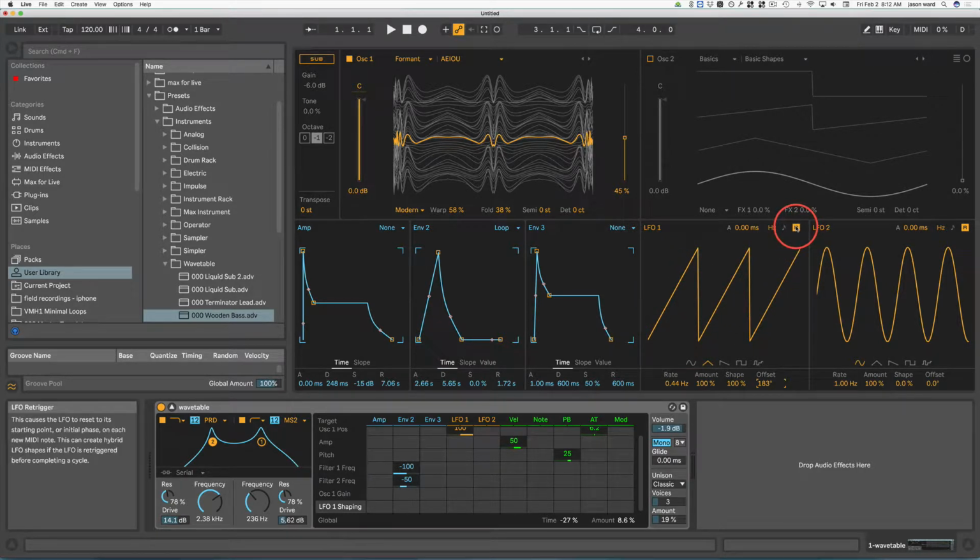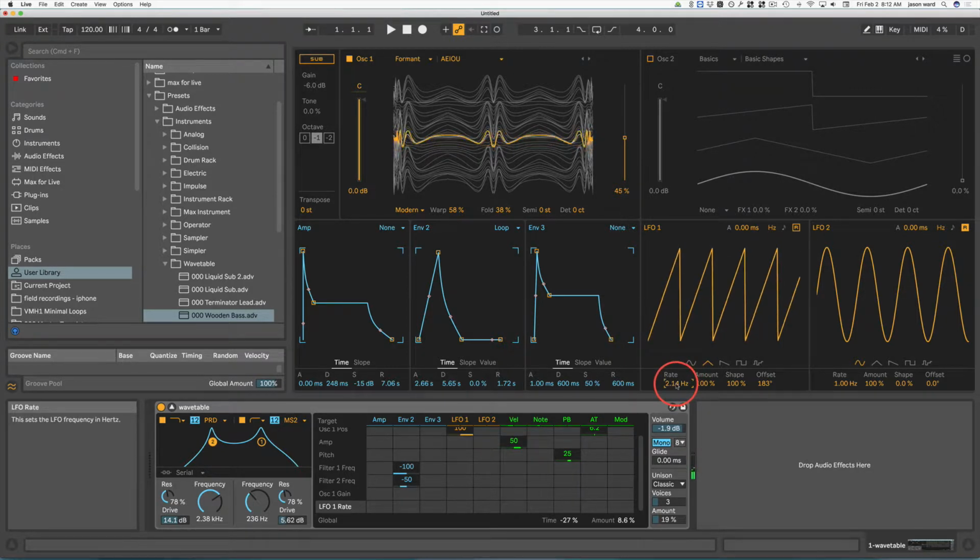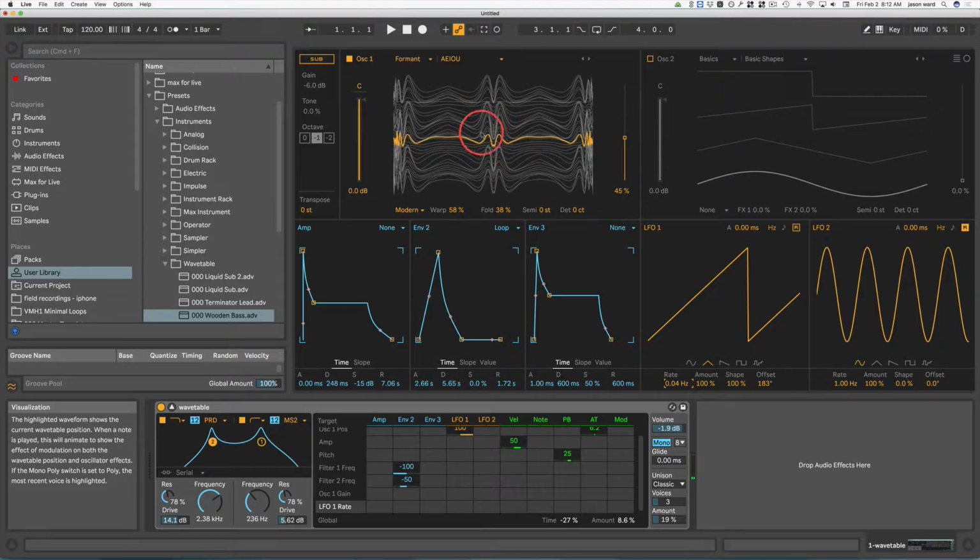So if I just go ahead and turn that off, you'll notice as I hit this, it's going to be in different locations. And I can make this faster or slower. And as you can see, this is just kind of moving on its own.